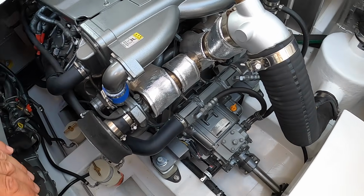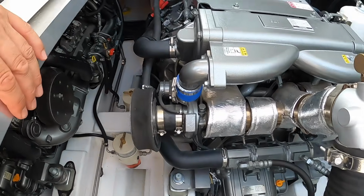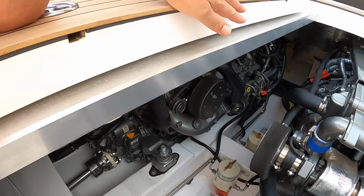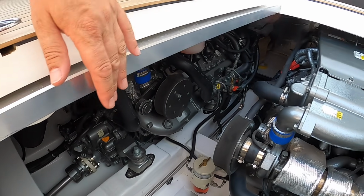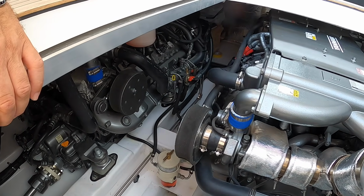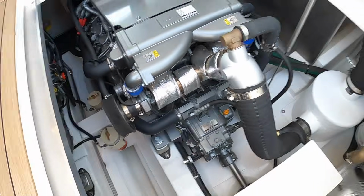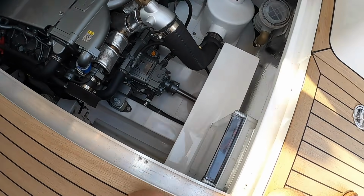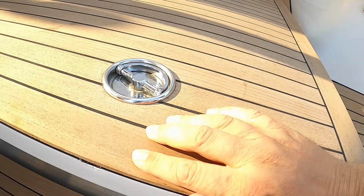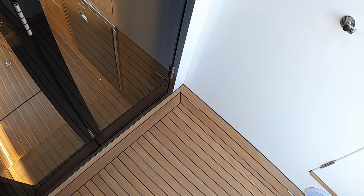Obviously it's a 35-foot boat, so you're not going to get the sort of walk-in engine room you get on a 70-foot Sunseeker, but it's all accessible. This other one comes up as well, so you can get on both sides, and as I think I mentioned earlier, you can also access the engines from the front. There's another hatch in the saloon floor, so you can get down that way as well. Okay, let's drop that one back down.